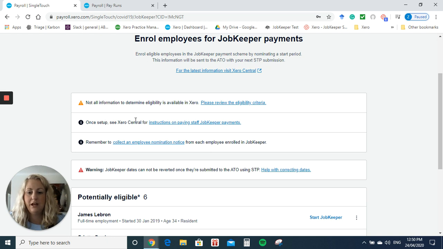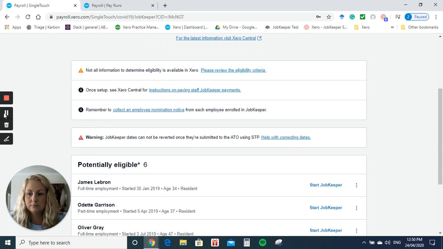The next important thing is making sure we've paid our staff correctly before the JobKeeper payments kick in. They have to be paid prior, and then the government pays you back in arrears. So they have to be paid the $750 per week or $1,500 per fortnight for the whole month before you get the payment starting, which you can click this link here for more information.